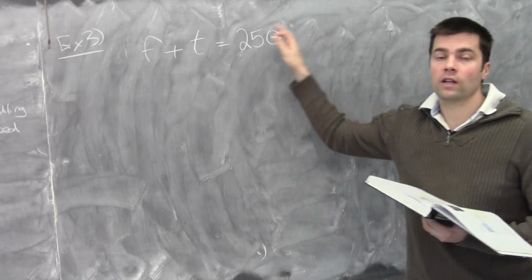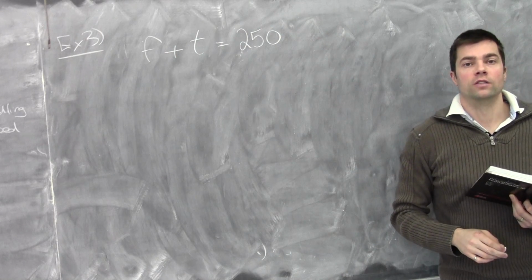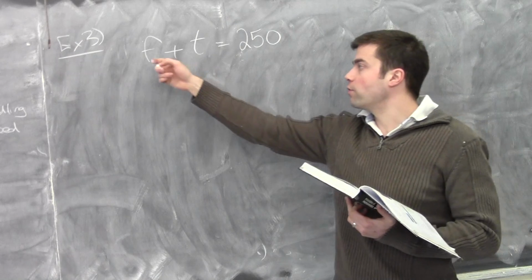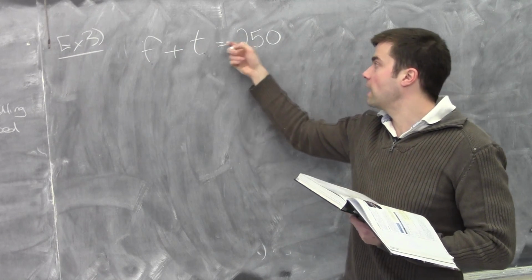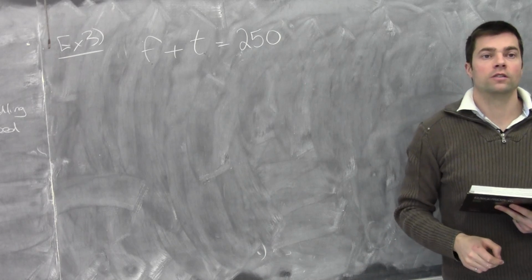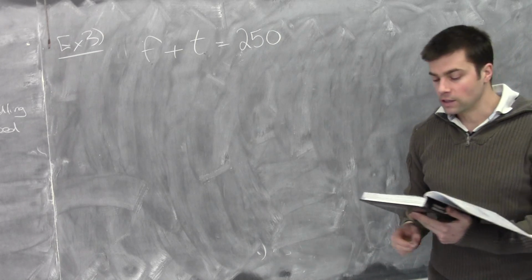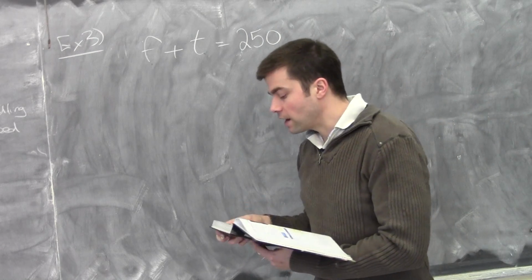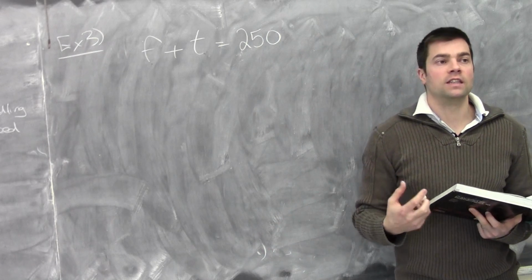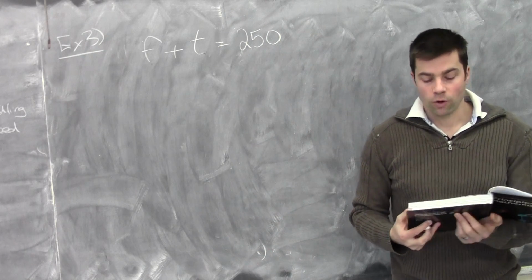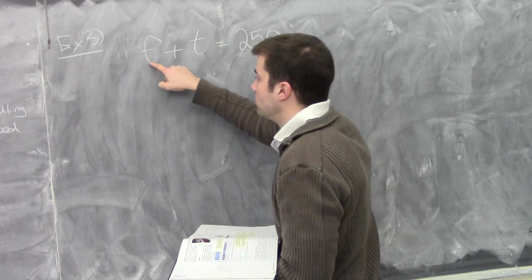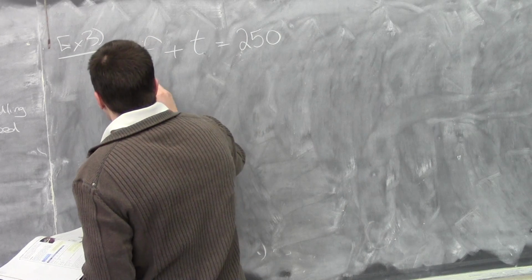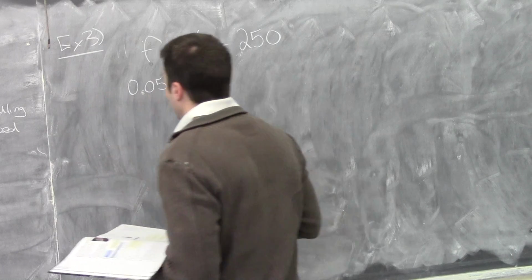Okay, so this is strictly a volume equation. So dealing with the volume, the total volume of our 5% acetic acid plus the total volume of our 10% has to be equal to 250 milliliters. So that's the easy one. The second part is now we're going to look at just the amount of acetic acid. So if the first one, 5%, we know when we want to convert a percentage to a decimal, we divide by 100. So that's going to give us 0.05.